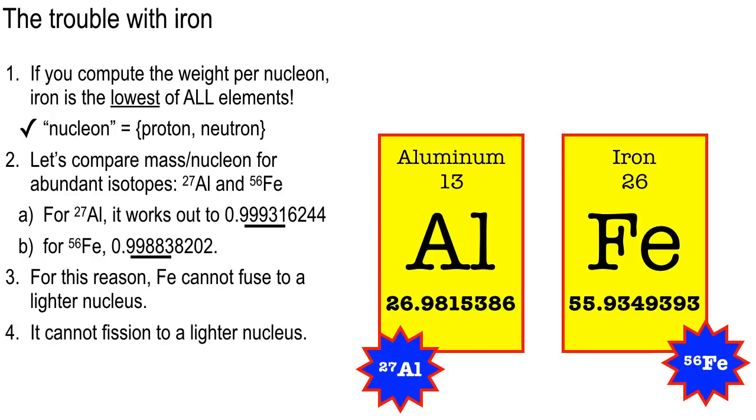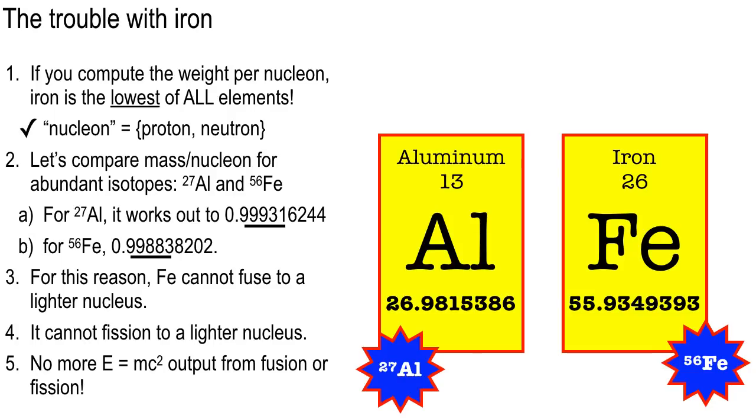We can't break it apart like we do for uranium. You break apart uranium, you get some excess energy. You fuse some hydrogens into helium, you get some excess energy. That's how nuclear reactions are exothermic, you might say. But you can't do it with iron. So iron's got a problem. There's no E equals mc squared energy that you're going to get because of these nucleon numbers.